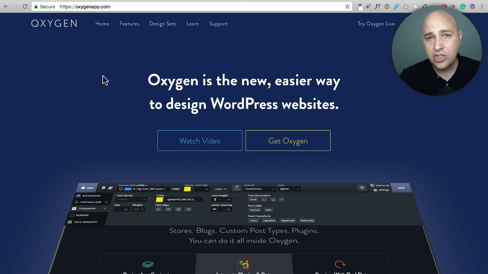In fact, you can actually use this if you wanted to use Elementor or, I'm sorry, Beaver Builder, or any kind of page builder with the Oxygen, and just use Oxygen to make headers and footers and other elements that you might want. You can actually do that, and they even have some good documentation on that.